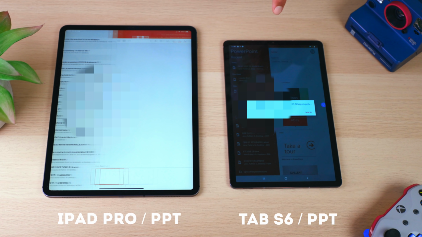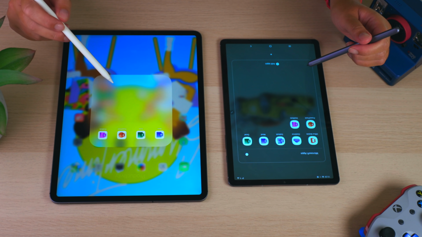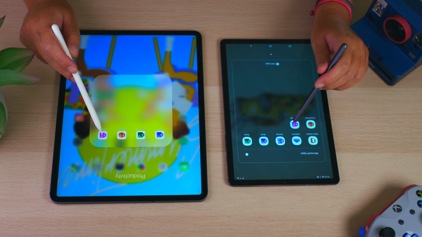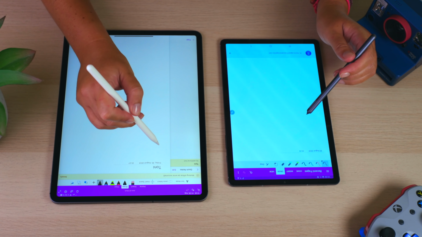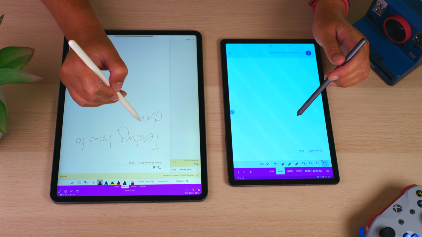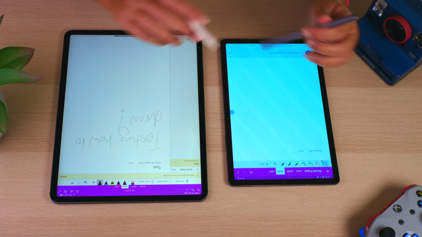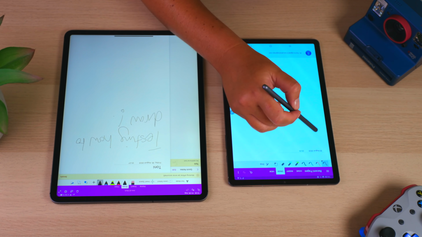So when it comes to Microsoft OneNote, and you have written in that application, you open it up on both devices, so what was your experience then? The experience between the two are very similar. Open it, you have more screen real estate on the iPad Pro. However, when it came to writing and the experience of writing, I found the Samsung Galaxy Tab S6 to be surprisingly positive.